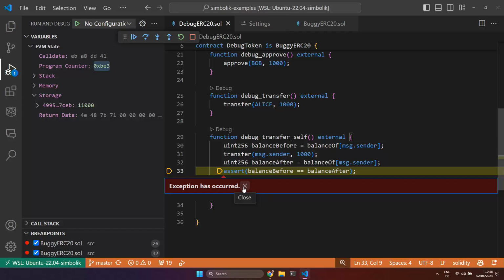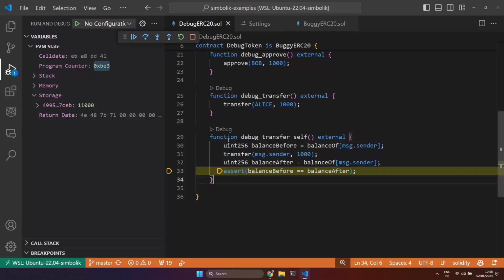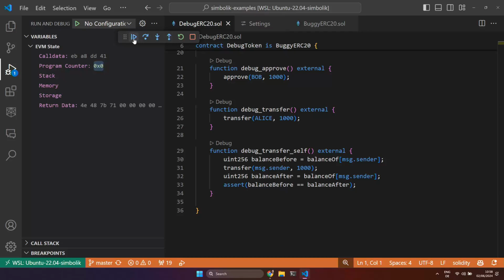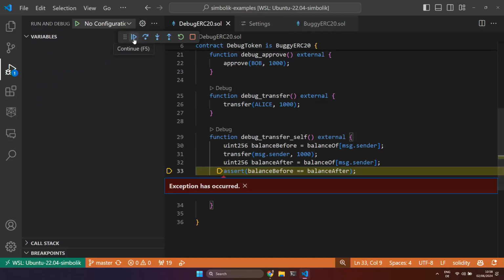And the cool thing here is, you don't need to set a breakpoint anywhere to trigger it. So I'm going to clean all breakpoints. The cool thing is you can just restart this debugging session and directly execute it. And because this debugger automatically stops at the final state, it stops here at this assertion as well. So that's a nice way of also just doing unit tests. It's a poor man's way of doing unit tests, basically.